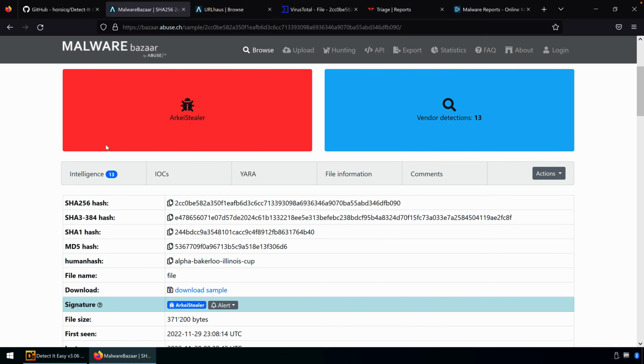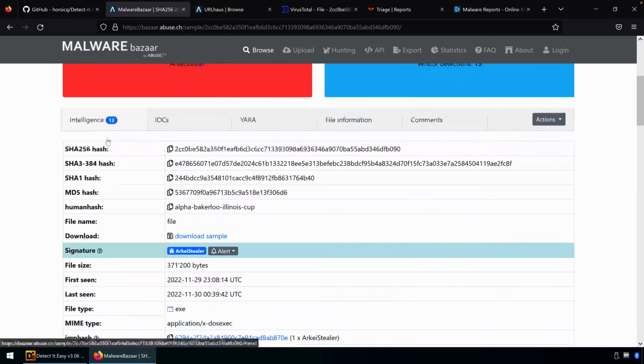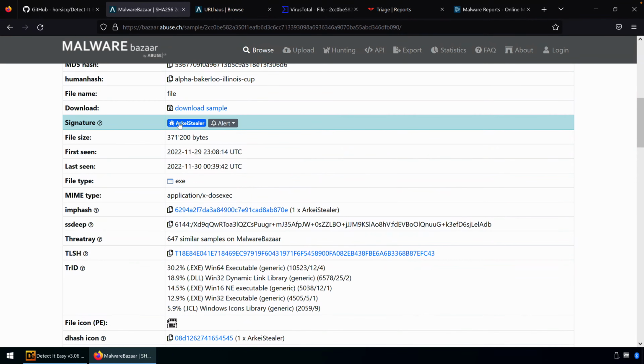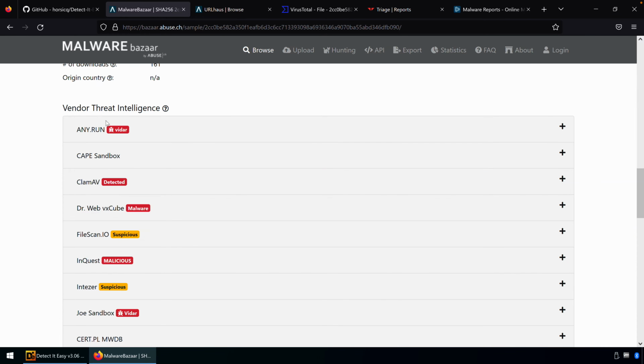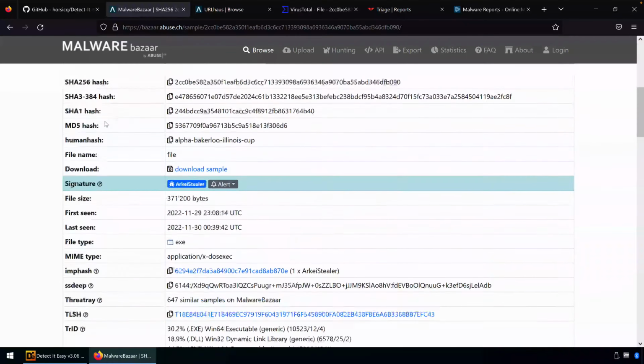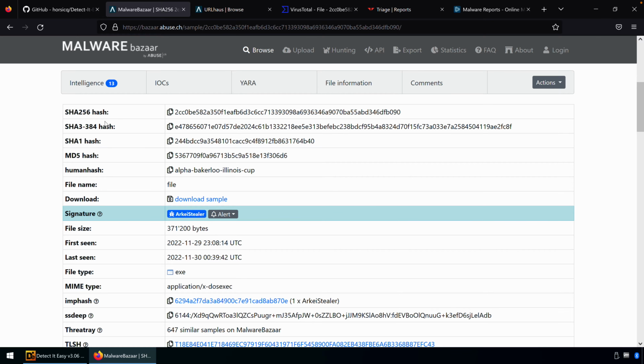Of course, platforms like this, you'll see me use these in a lot of videos: the MalwareBazaar from abuse.ch. These are very good platforms because if you're willing to upload a file, then it's publicly available, but you can get some of the signatures such as the major family name, as well as other tags, vendor threat intelligence, and quite a bit of information to help you determine what is this payload, what is this executable file that I'm analyzing, and that's really the main goal of our conversation today.